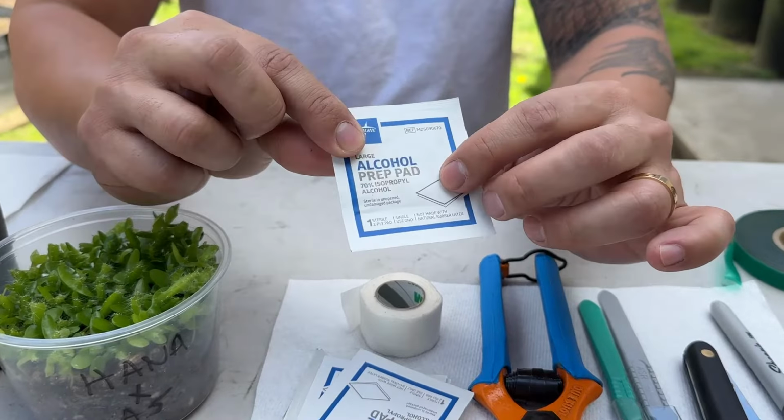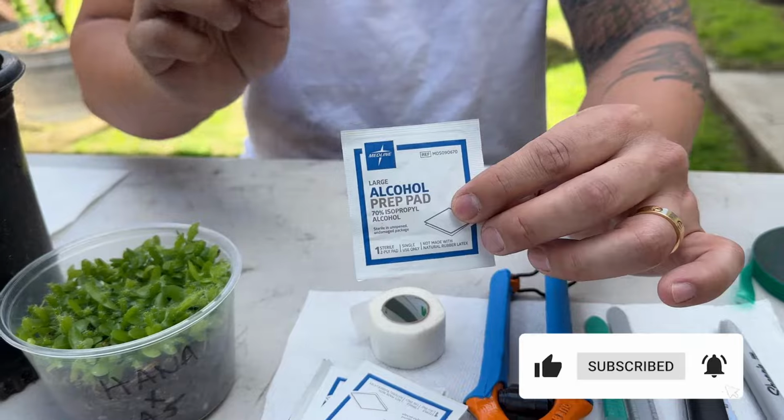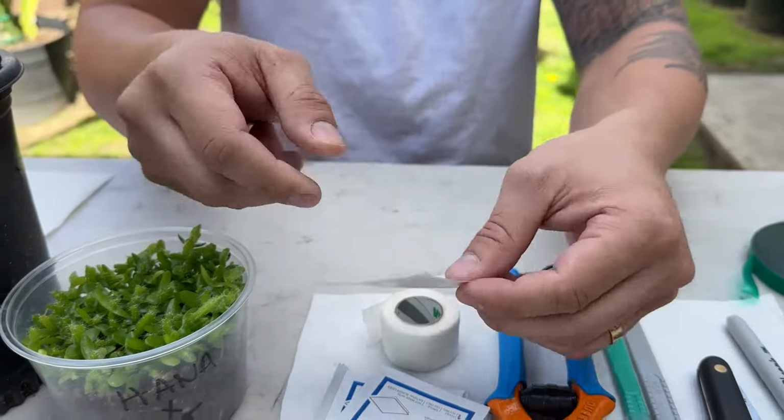I also like to use alcohol prep pads. So these are 70%. You want to use 70% because that's the percentage of alcohol that actually kills the bacteria. So that way you're not going to spread anything once you're slicing through their core and all that. So make sure you have that.